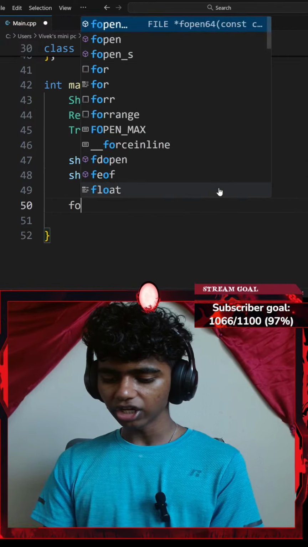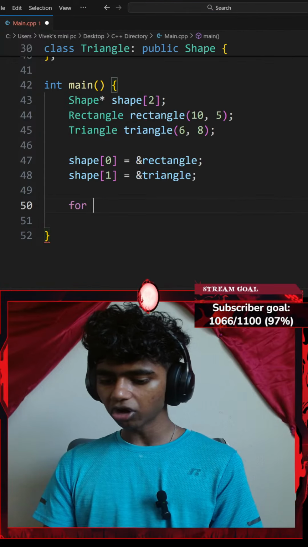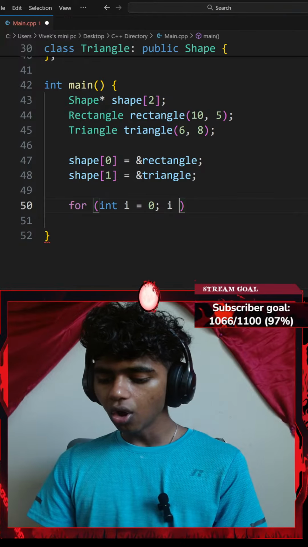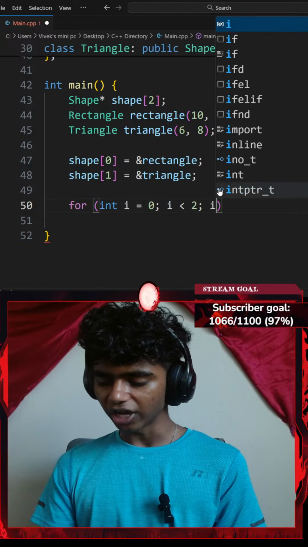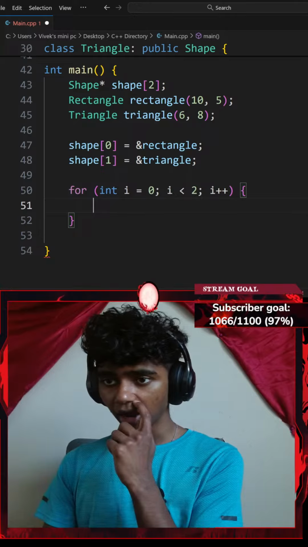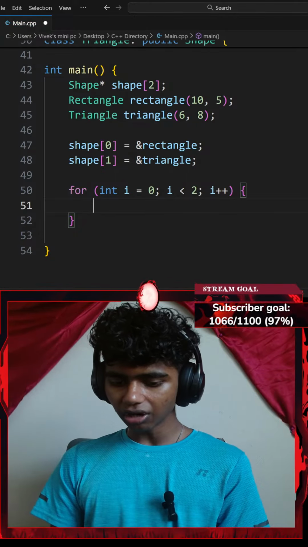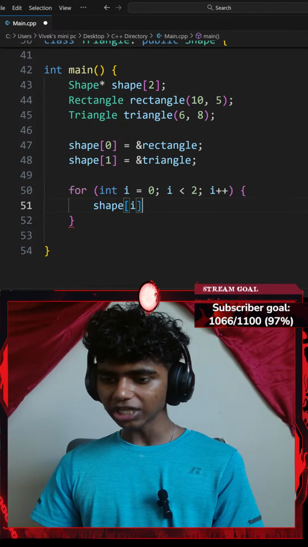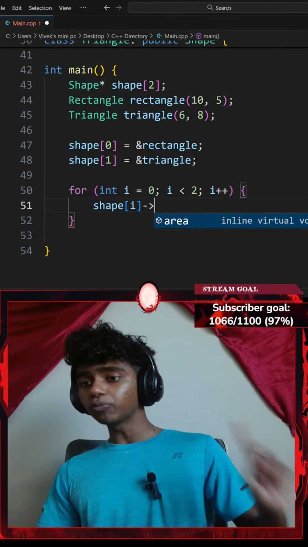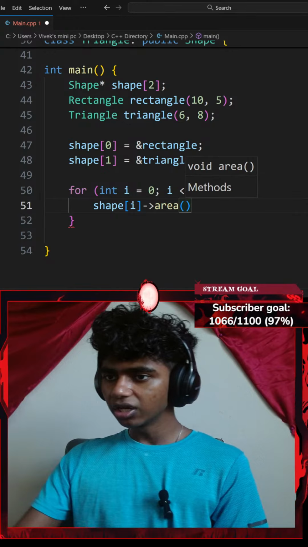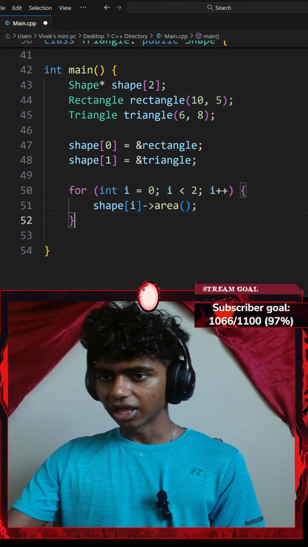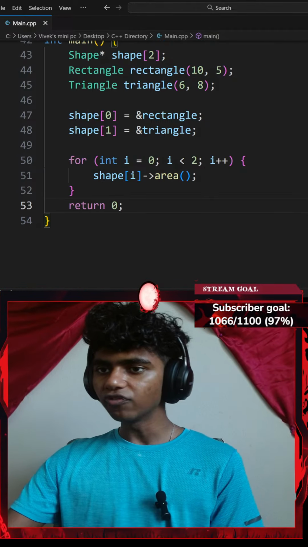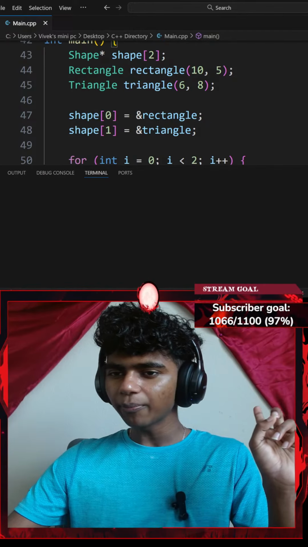That said, let's go ahead and use a for loop. Now, I'll use an index-based for loop, so for every integer i which equals 0, while i is less than 2, my array's size, I'm going to increment i by 1. Then let's call my shapes object at index i, which is going to be pointing towards my area method, ending with a semicolon. Lastly, let's return 0. Okay, perfect. Now, if I save the code and run the command, let's see what happens.